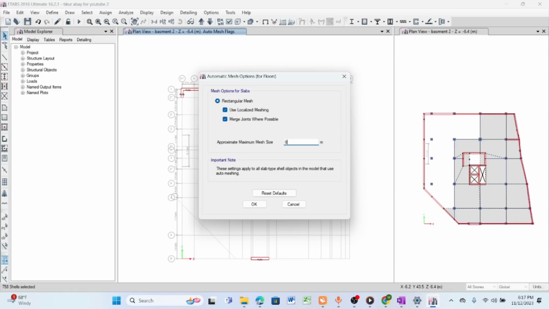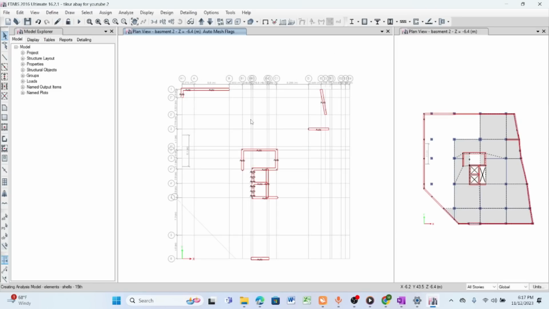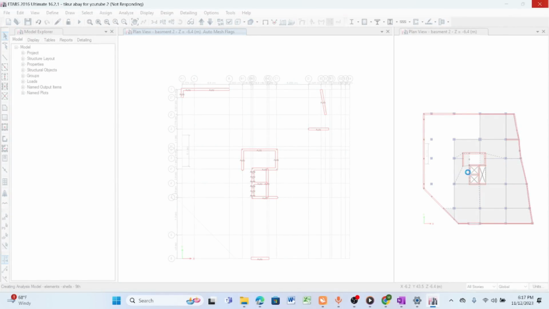Or we can make it 0.5. But if we reduce the size of the mesh, then it also will take more time to analyze the structure. So we need to make it 1. Okay. So here meshes are assigned to the floors. Okay. Sorry.